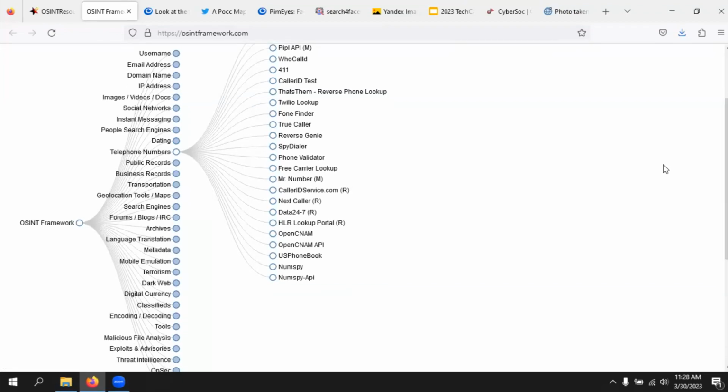Another tip that I like to do is add that phone number to my contacts, and then I will upload my contacts to, let's say, Facebook or Instagram or Viber or WhatsApp, and see if they have a profile on there that becomes visible once I import them as a contact. Then I might gain some information, especially like a Facebook profile tied to a phone number. They are most likely to use their real name, and that way it tells me who that person is from their phone number.